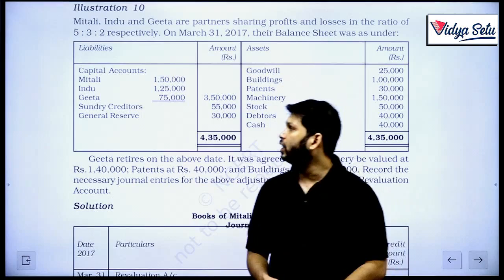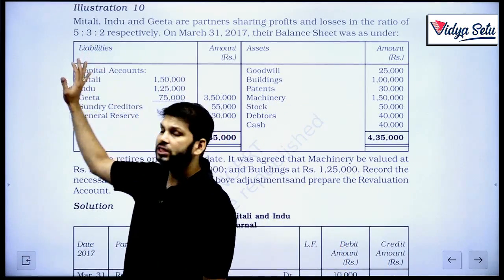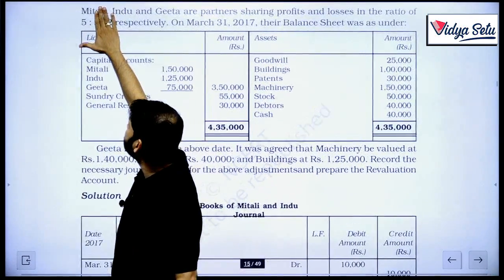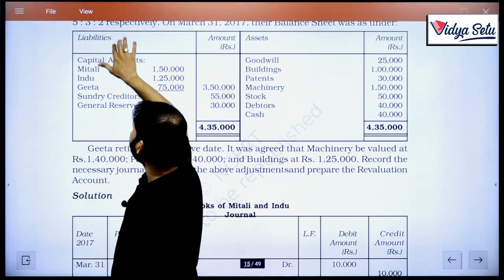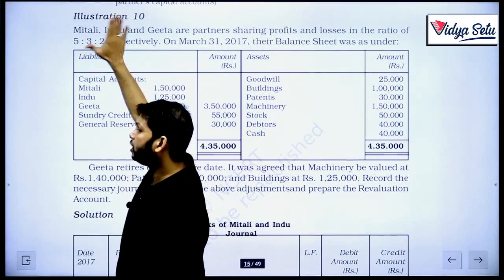So guys, what is the first of all in the new ratio? The new ratio, I told you, if nothing is given, how they are taking their share. What you need to do, whosoever is going, just put your hand on it, okay, on that person's share, and we'll find out 5:3 is the new ratio.